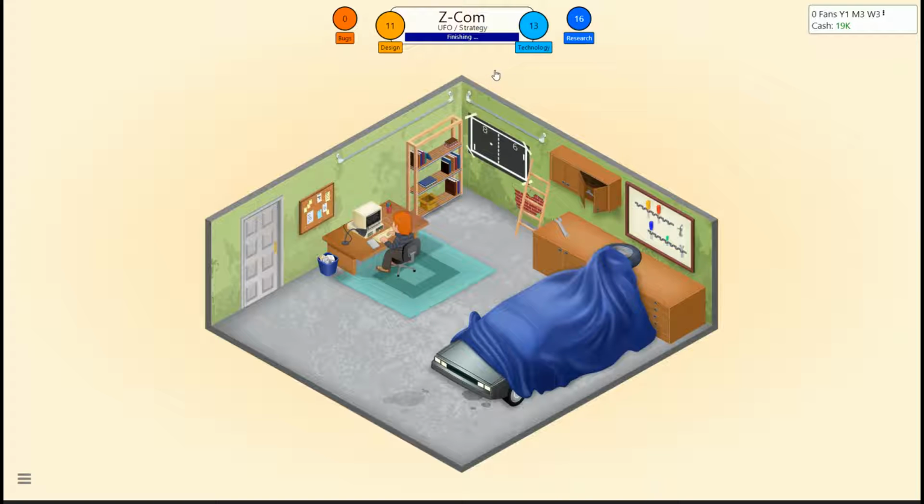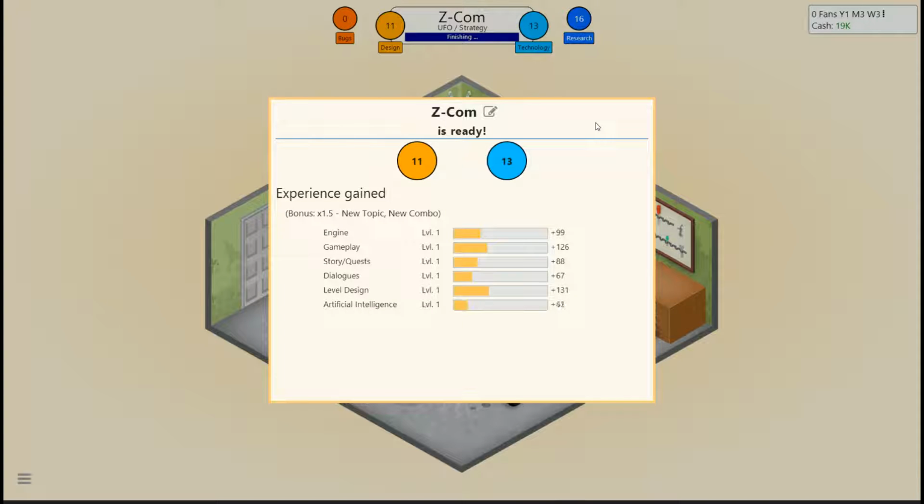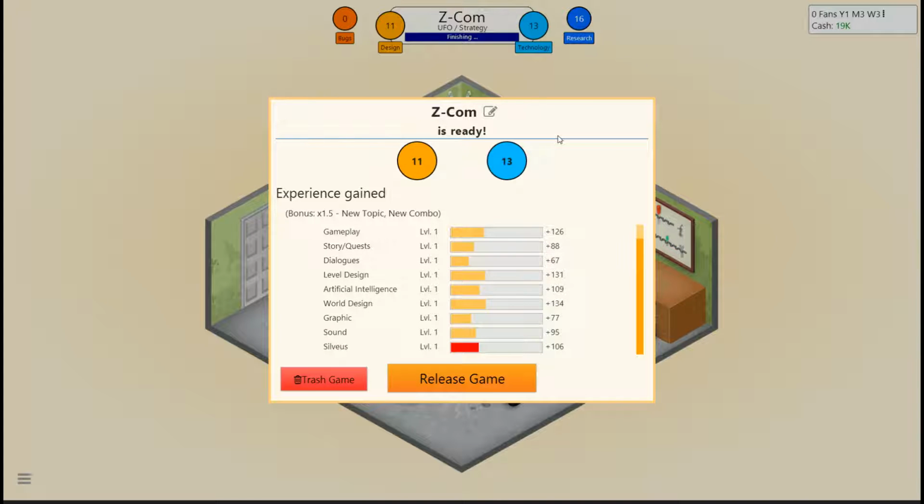Furthermore, while you're getting rid of the bugs, you'll keep getting potential additional design and tech points, and also additional research. And now we gain experience points. Can I rename this while I'm here? Oh, I can rename it while I'm here. That's cool.